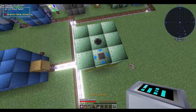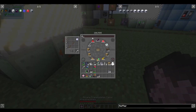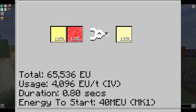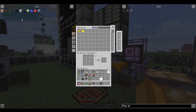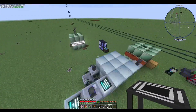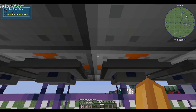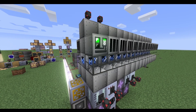Going forward I would need a ton of Naquata so I decided I might as well automate it. The fusion reactor would be used for making helium plasma so that I could finally solve all my energy issues, but it would require relocating my turbine. So to avoid a power outage I would construct a gargantuan flux storage which could store 500 million EU. And after a ton of pain and suffering I finally had everything I needed for the fusion reactor — so it was time to make it.